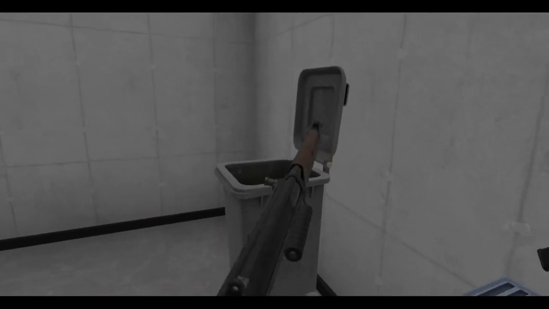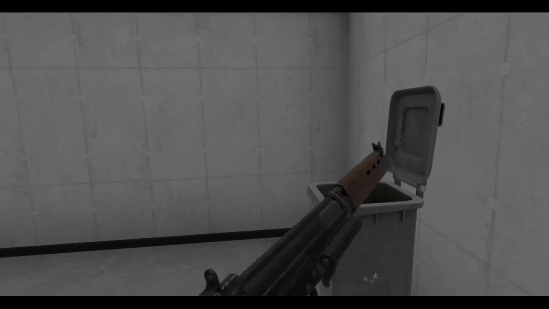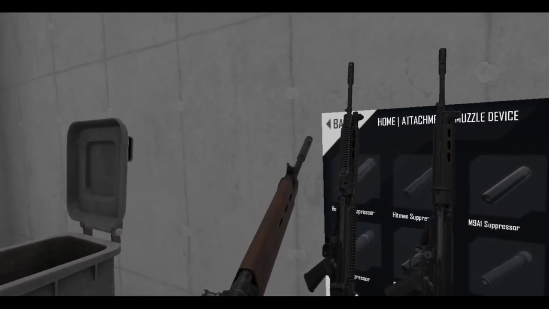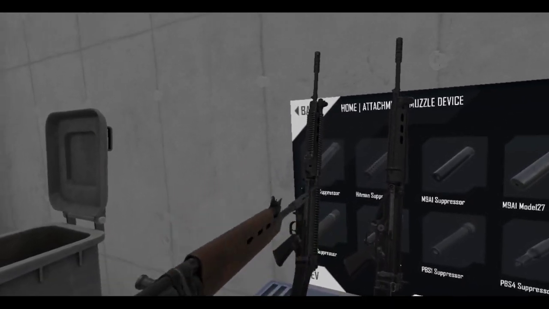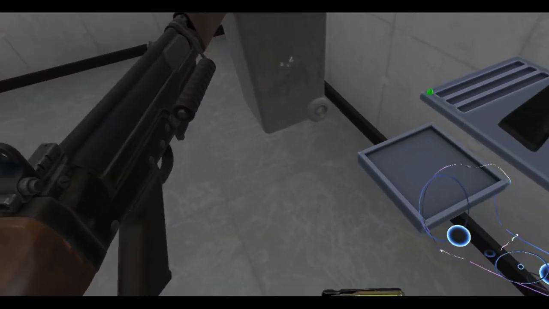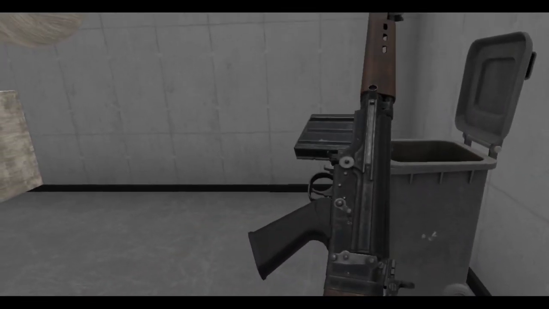This is the FAL, or the FAL, if you want to call it that. This was already in the game, but Anton decided for this alpha update to add two more rifles in the FAL family. So this is the original one. Everyone knows this one. It's pretty cool.